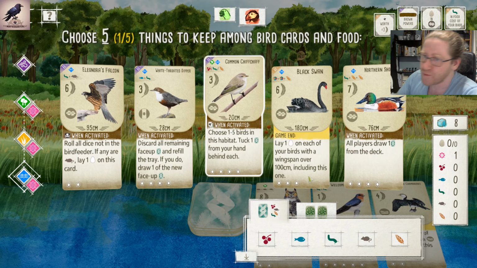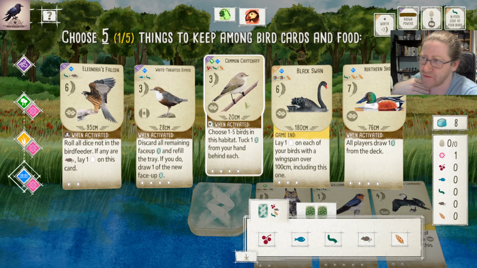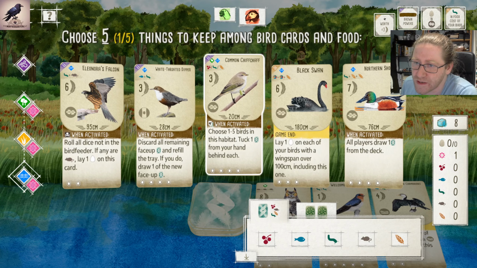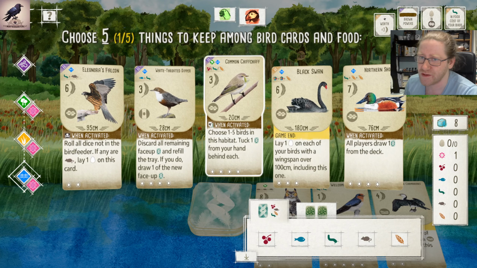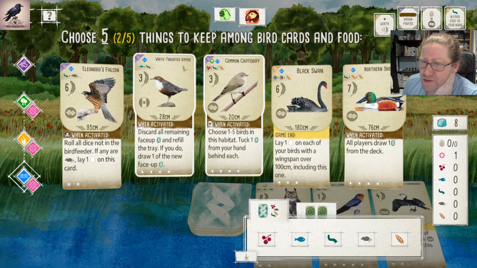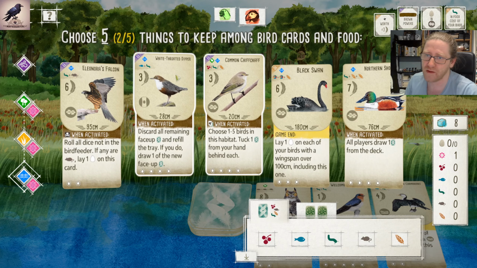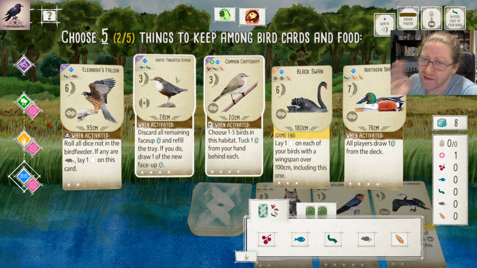So, do we play him first? Of course not. He only spends resources and converts them into points, and he does it at an incredible rate. So we would much rather have stuff that gives us a lot of options. White-throated Dipper is usually not a card I consider for gaining a lot of points in a wetlands tuck engine, but here it is perfect.